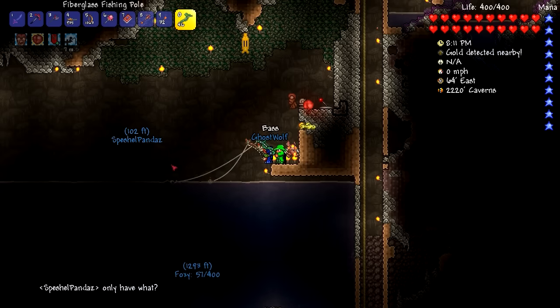Oh, you know what? He could have given you a crate of potions. He didn't give me any potion. Because that's what he just gave me. I don't remember getting any potions. I may have stopped off at the fishing hole on the way down. You asshole. Alright, I haven't been down to hell in ages. Yeah, he is.